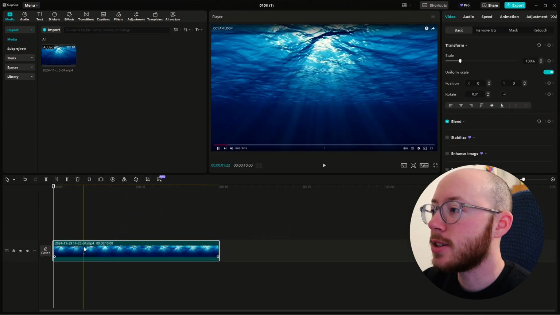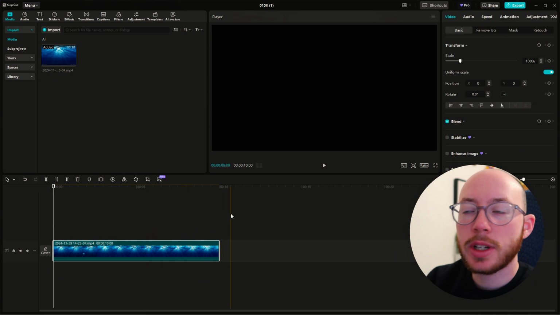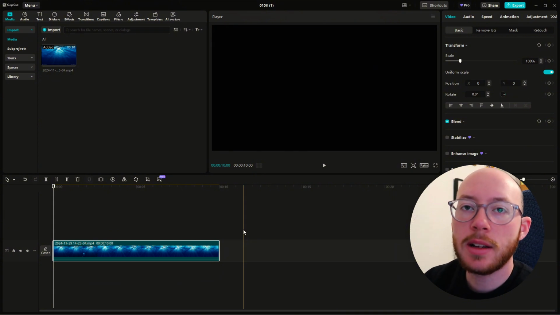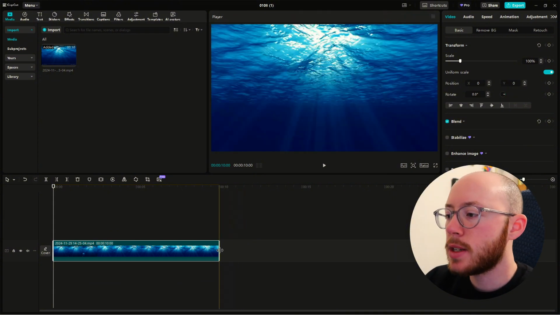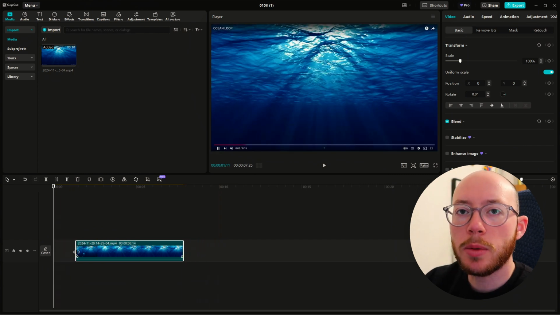Once your clips are available in the import section, you can actually just drag them down to the timeline like so. And this timeline area down here at the bottom, this is where you're actually going to be doing all of your arranging, your trimming, your cutting, the actual bulk of your editing. You can cut the video either by adjusting the ends here on either side of the clip, or you can use the split or blade tool.